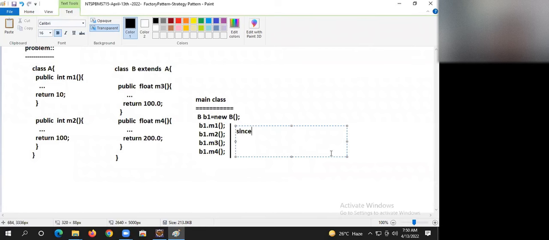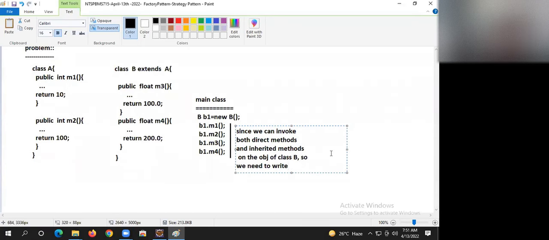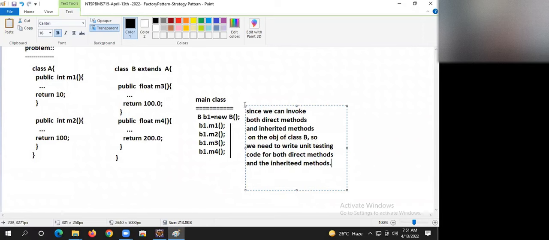Since we can invoke both direct methods and inherited methods on the object of class B, we need to write unit testing code for both direct methods and inherited methods.